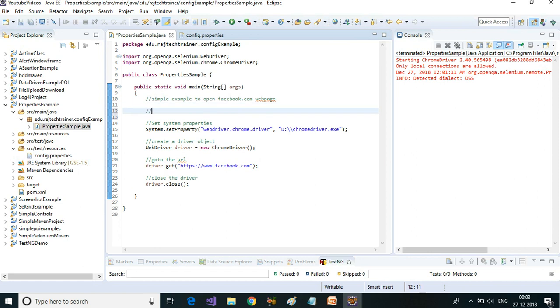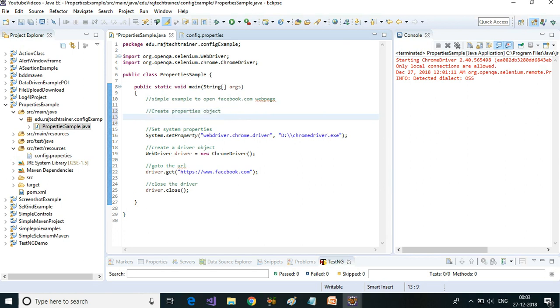One is to create a properties object. Properties is equal to new Properties.